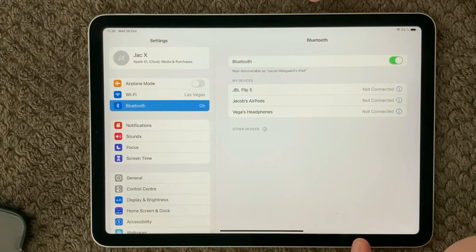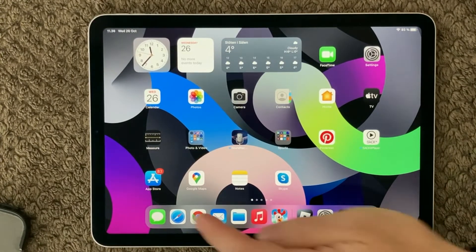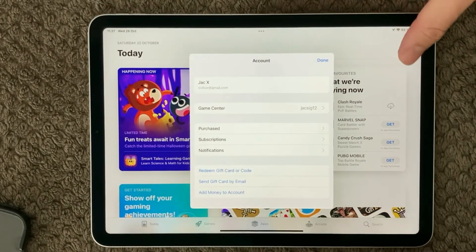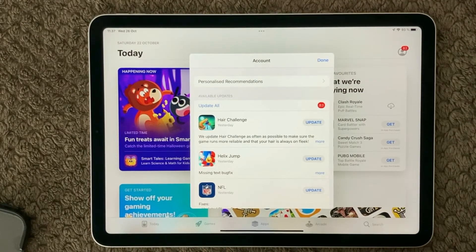An iPad is a lot about different apps, and sometimes misbehaving apps can be the reason you're not able to use your iPad. You might think it's the screen, but it could actually be an app. Go into the App Store and check if there are any new updates for the specific app where you're seeing the unresponsive screen. Update your apps — developers tend to fix misbehaving problems quite often. You can update one app at a time or update all apps at once.